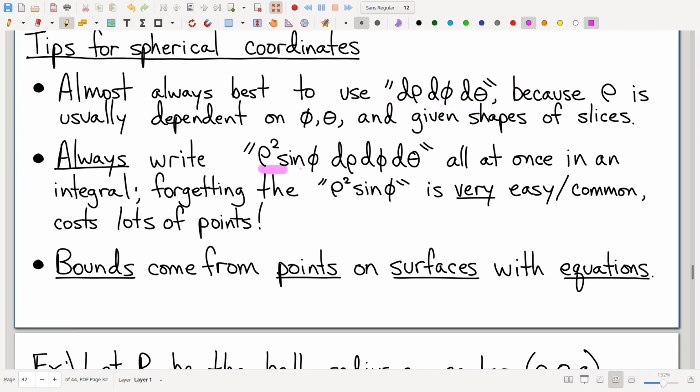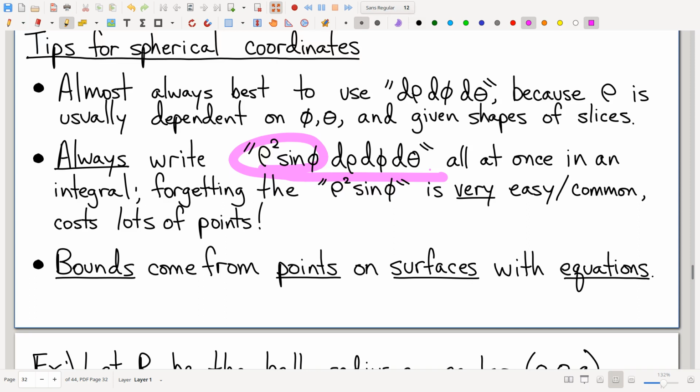Same other little bits of advice here. Please, please, please don't forget the stretching factor. It's so easy to forget. Oh my God, it happens all the time, and it's tragic because it's leaving money on the table. That's worth points, sometimes as much as 5 points, just for having the stretching factor correctly inserted into the integral. Get those points.